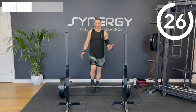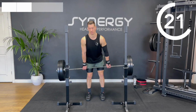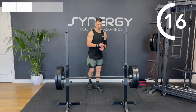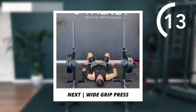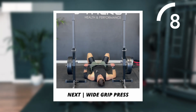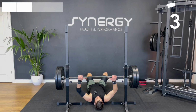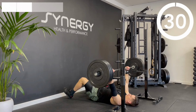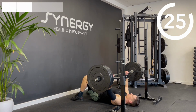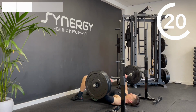Okay, we've got that wide grip floor press, so you should be a bit stronger with a wider grip, so you can afford to do this with a slightly heavier weight than you were just using before. Whether you're using dumbbells, same rules apply. If you go wider with the grip, generally you'll get a little bit stronger. So wide grip floor press. So anything wider than shoulder width is fine, whatever feels good for you.